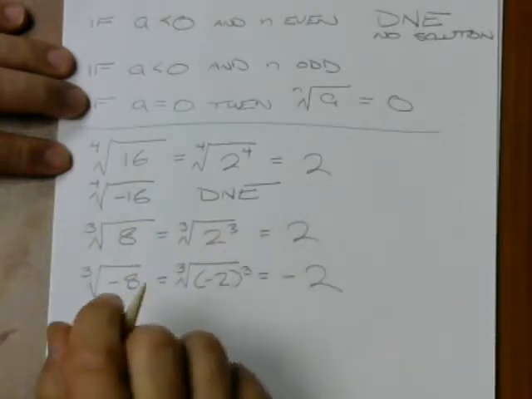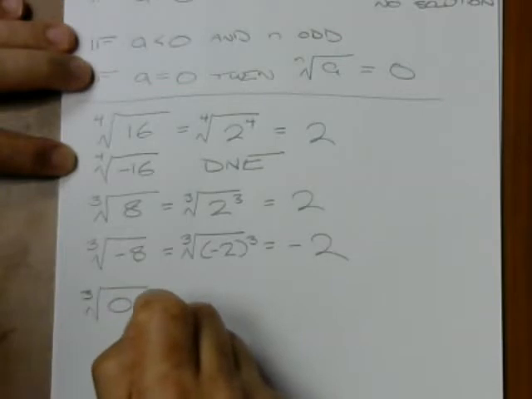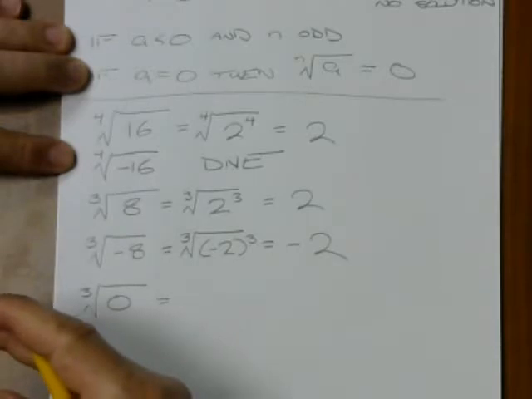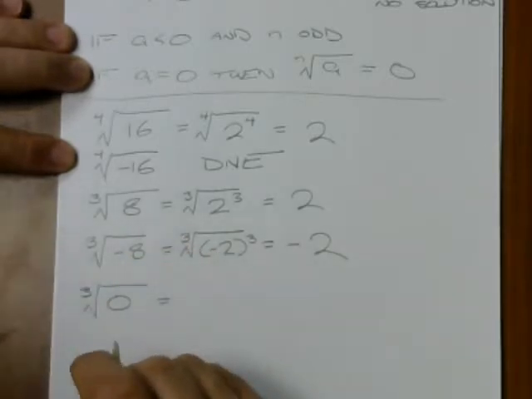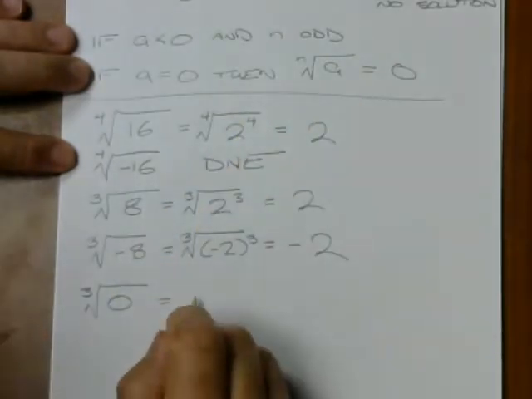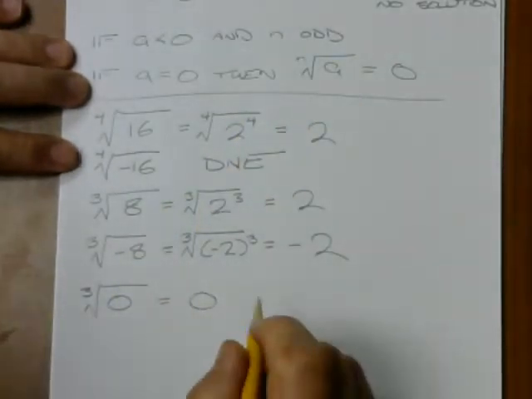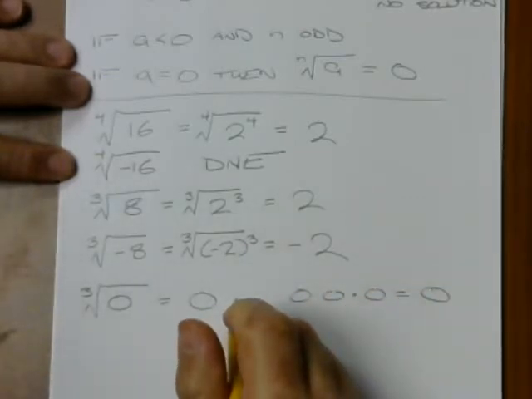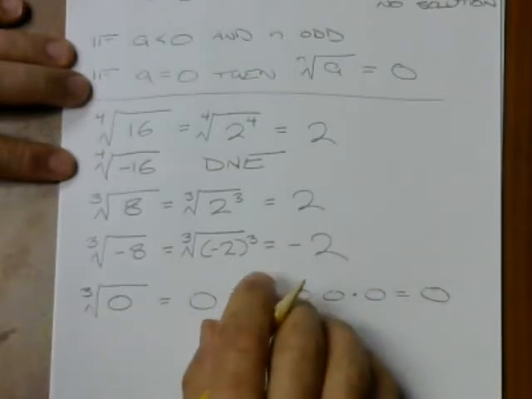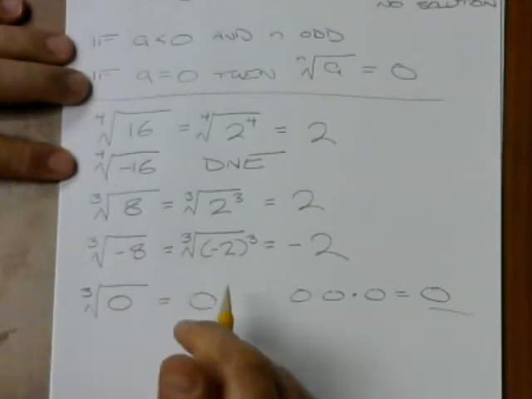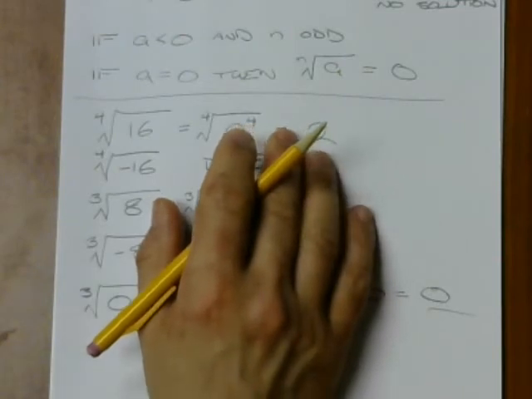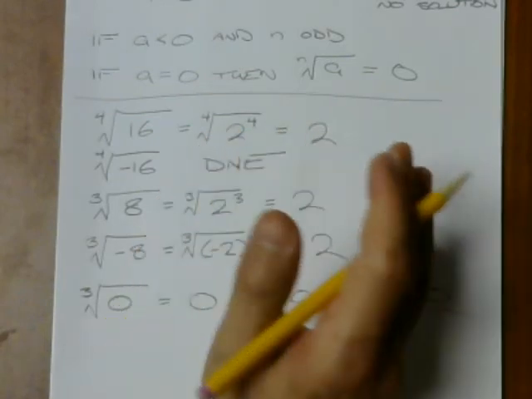So those are some examples that we get. Let's do another one, an easy one. Cube root of 0. I'm looking for some number that when I multiply it times itself and then multiply it times itself again, I get 0. Well, I could also just use this rule up here, which says we always get 0. But either way, I'm going to get 0, because 0 times 0 times 0 is in fact 0. So straight from the whole idea of how we're constructing these roots, I get 0 as well. So those are some examples with finding the principal nth roots. And now we have to maybe think a little bit about whether we can find some rules that will help us simplify in these situations.